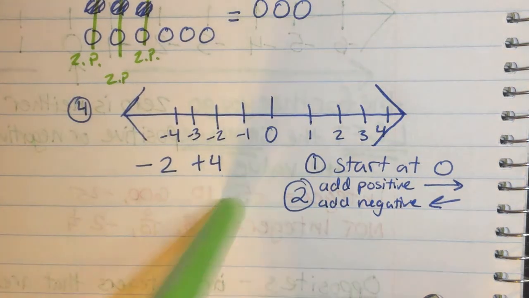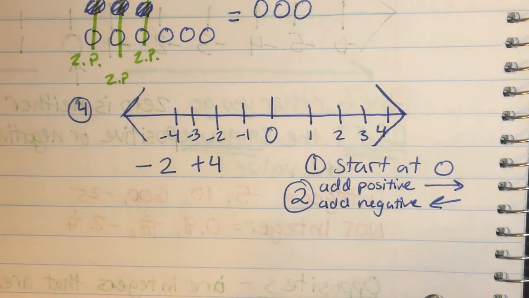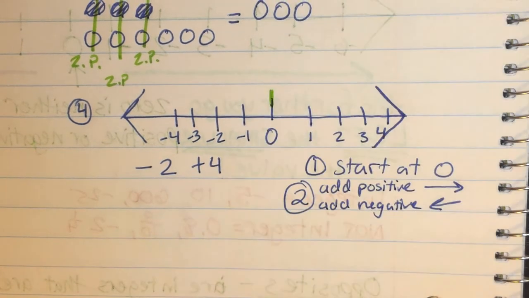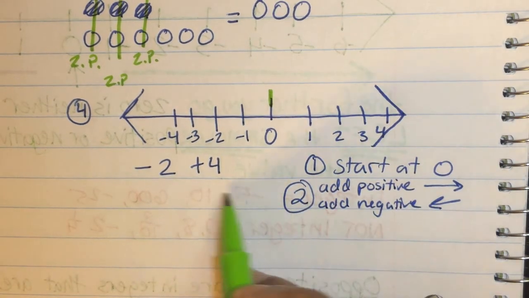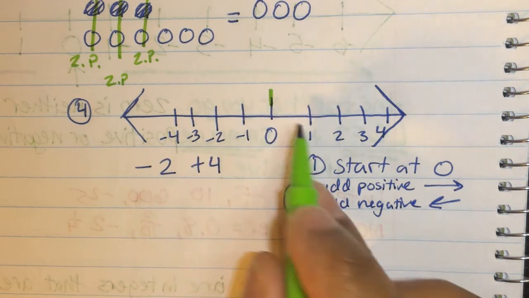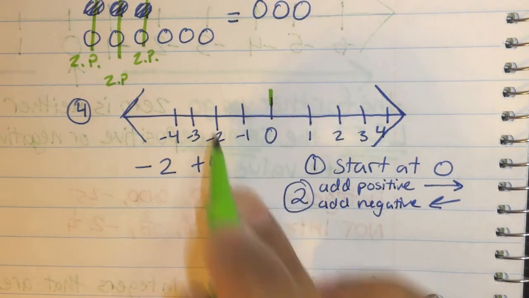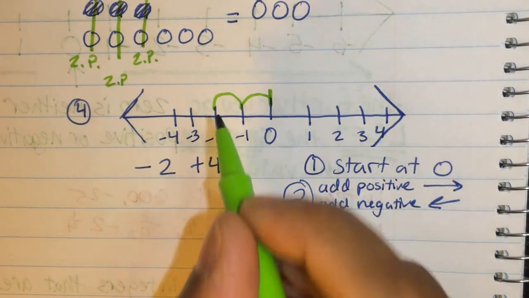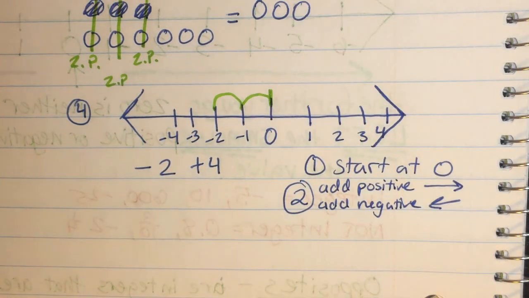Okay, so let's practice with this question. You might want to watch me as I work through it, because when I work through it, it makes sense. So kind of listen and watch as I go through it. So step 1, we start at 0. So first thing, I have -2. So I'm going to move all the way to -2. So I'm going to move 1, 2 spaces. So now I'm at -2 on my number line. Hopefully everyone can see that. I'm at -2.